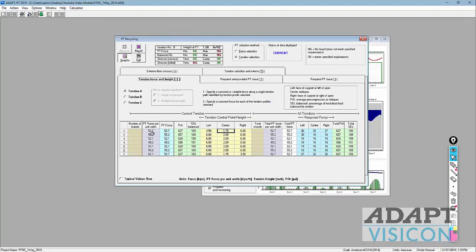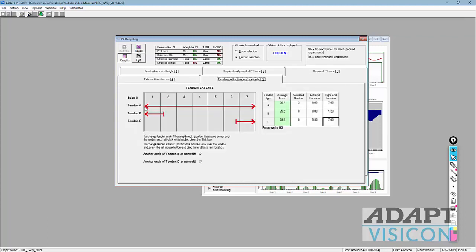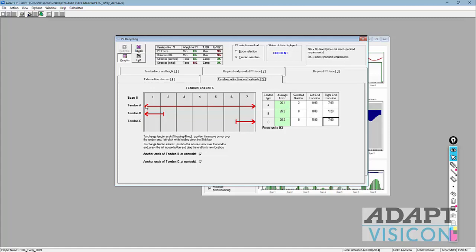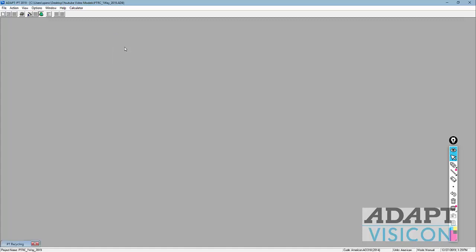If I go back to this tab, you'll notice that the PT force varies right here. The tendon shows this arrow is a live end and a live end. That's why you get symmetry with the force, 52.7, 55 on either side, and it's symmetric about the center of the tendon. We say, well, we're not going to have live, we want to have live dead. So I'll use shift, change this to a dead end, and recycle.